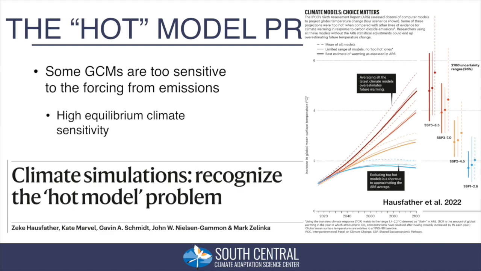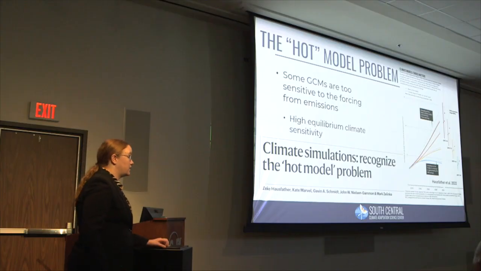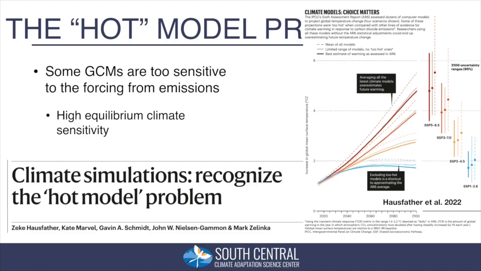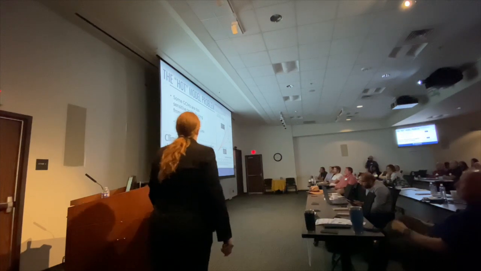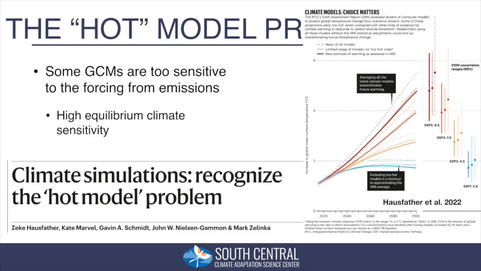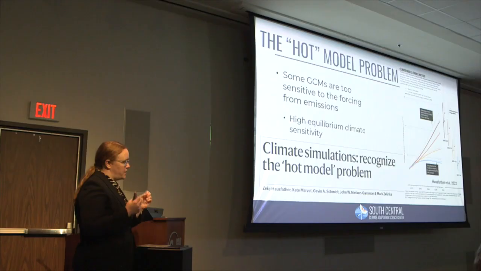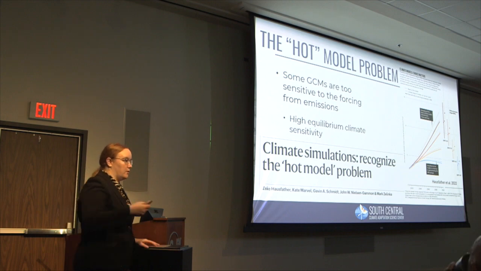Now, this has actually sparked a lot of conversation in the climate science community in terms of what to do in this kind of situation. And there's actually not a fully clear path forward, which is why we hope you come talk to us if you want to use the projections, because we can work that out. They recommended in this paper that folks use models that stay within the very likely range that the IPCC suggests for equilibrium climate sensitivity, which is from 2 degrees Celsius to 5 degrees Celsius.